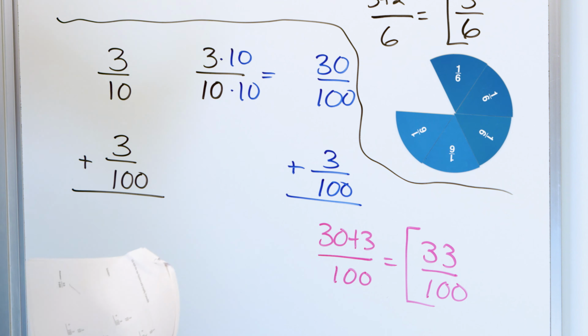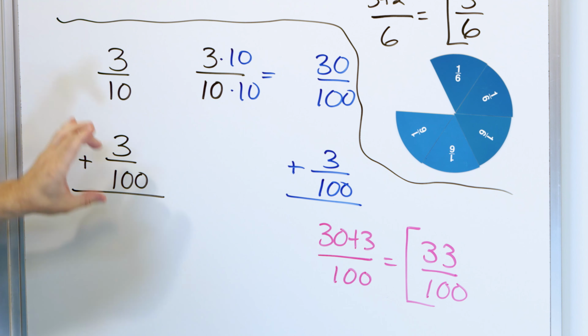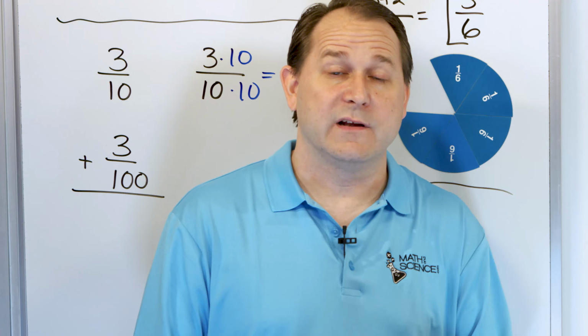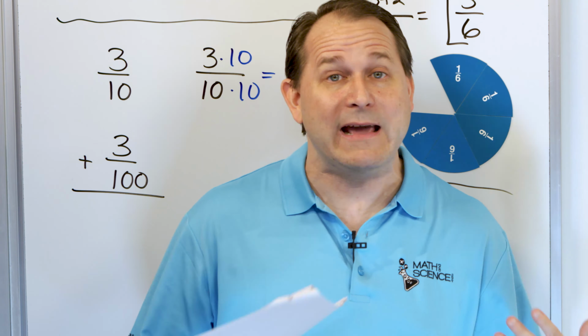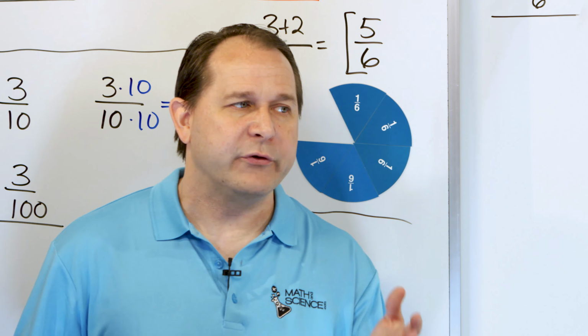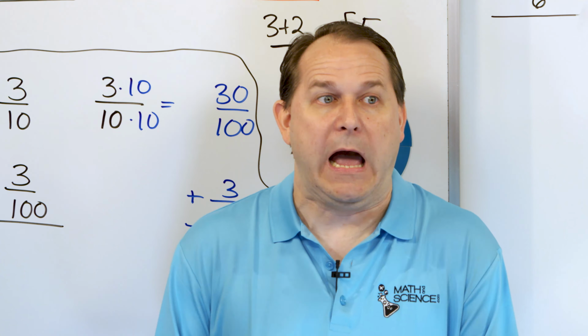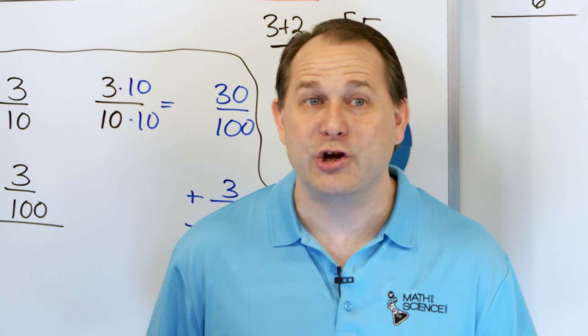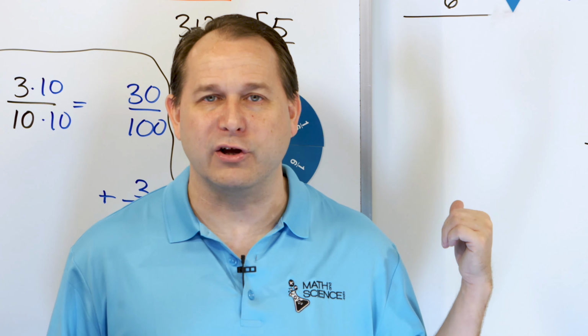Now, I don't really care who you are. I don't think it's possible for most people to look at this and say, oh yeah, the answer is 33/100. I just don't think it's possible. It isn't possible for me to do it. I mean, there's a lot of really smart people out there, so maybe you can look at that and figure it out, but most of us can't just by looking at it. So when you look at a fraction problem and you think, I have no idea what to do, I have no idea what the answer is, that's okay. Nobody knows what the answer is by just looking at these problems.